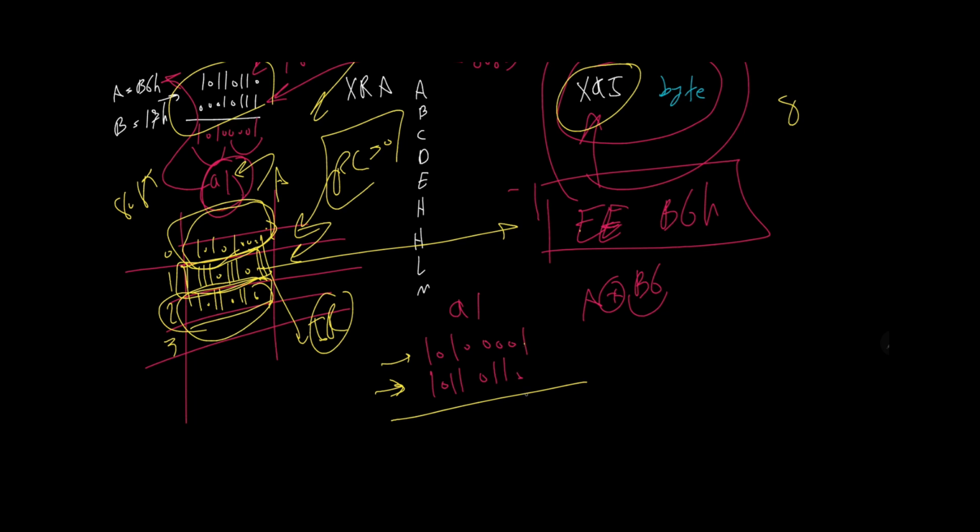1 and 0 would be 1, 0 and 1 is 1, 1 and 0 is 1, 0 and 0 is 0, 0 and 1 is 1, and so on. Where they are different, the result is 1, and where they are the same, it is 0. So this is 1, this is 7. So now the A register is equal to 7. You see, the A register just gets manipulated and changed based on all the instructions that the programmer is using.